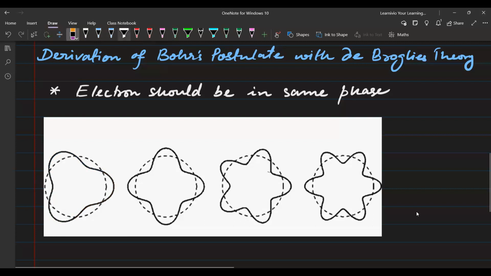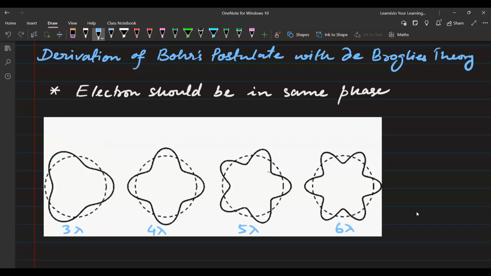If I want to calculate the wavelength here, यहाँ से यहाँ तक देखिए, this is one crest, this is another crest. इन दोनों के बीच में डिस्टेंस कितना हो जाएगा? लैम्डा. This crest is also lambda, and from here to here it is also going to be lambda. So I can say that the first one here, it is of what? It is 3 lambda. This one is having 4 lambda. This one is having 5 lambda. This one is having 6 lambda.